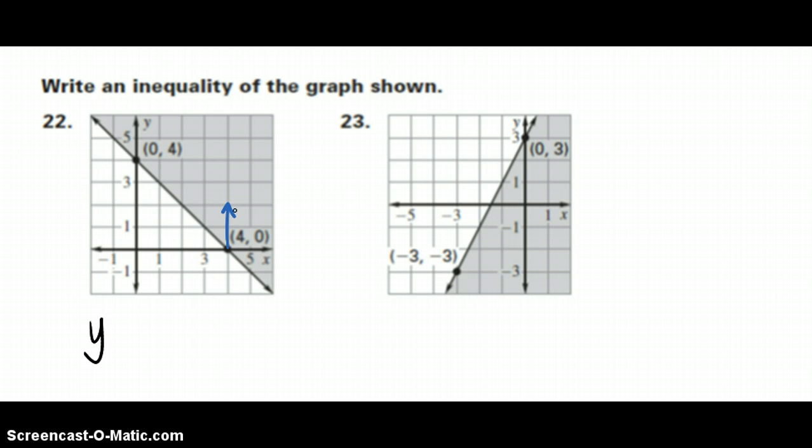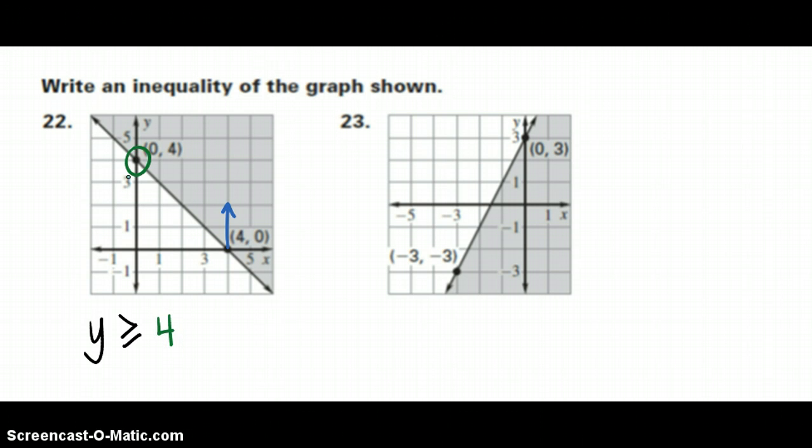So again, it's above the line, so I know that y has to be greater than, because bigger y's are above my line. And because this time it's solid, not like the other examples where we had dotted lines, I'm going to put an equal to. So y has to be greater than or equal to whatever my right hand side is. So that's how I'm going to start, and then the second thing is to figure out the slope and the y-intercept. The y-intercept is easy because they give it to me. So the y-intercept is just 4.